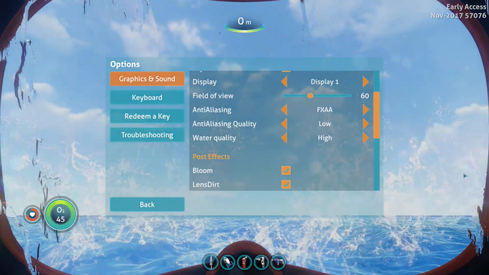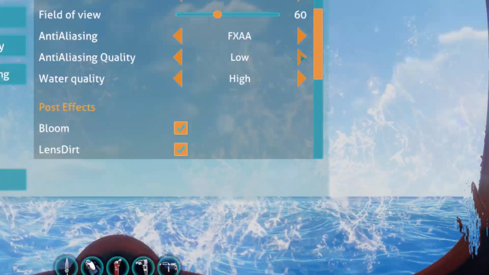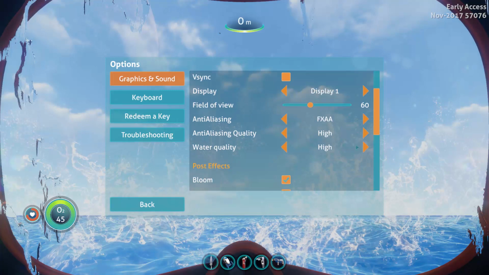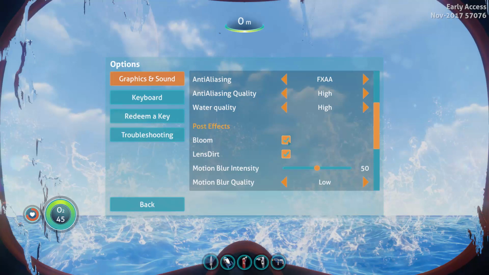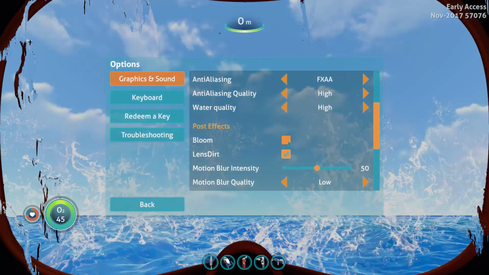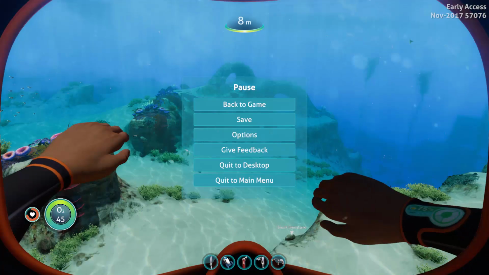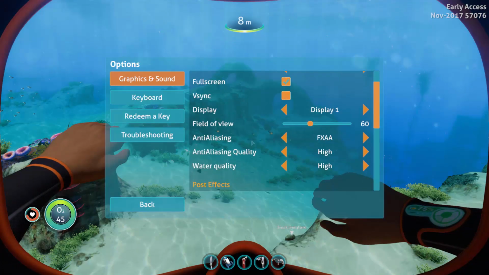Now with these bubbles on the screen, I can show you the anti-aliasing thing. First of all, FXAA is the better one. You can also choose this one, but if you look at this part down here, it looks a little bit worse. Now if I upgrade this to, let's say, medium or even high, you can clearly see a difference. And if I turn off the bloom, you can also see a difference. The lens dirt is just the small specks of dirt on your lens, which you can see right here. Now if I turn this off, these will just disappear.